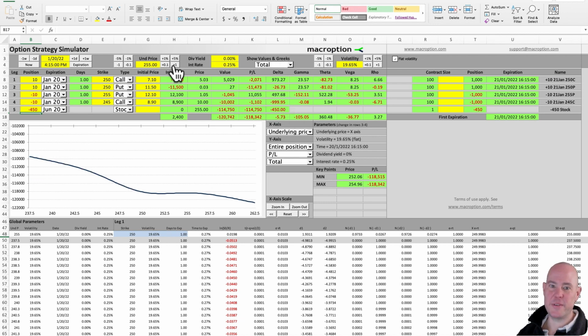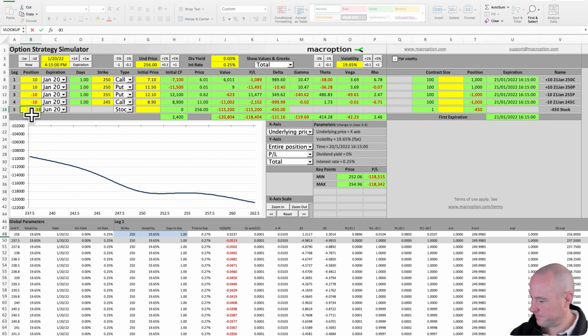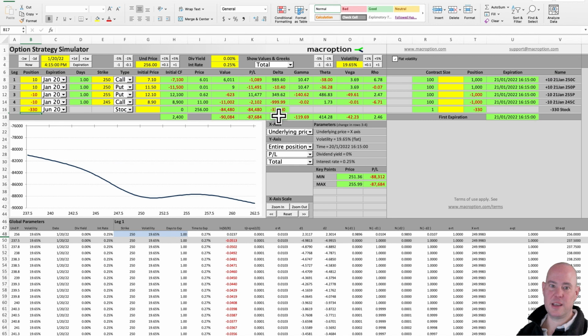Now it's rallying. We've had a gamma flip. So instead of me selling into the rally, now I'm having to buy back into the rally. Okay, so now I'm negative 121, so now I actually have to buy another 120 shares. So instead of being short 450, now I'm short 330. All right, that's to get me back to delta neutral. So now I'm buying into a rally at this point because of the gamma flip.